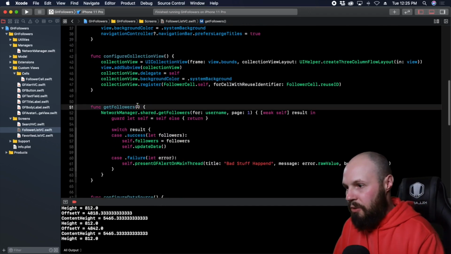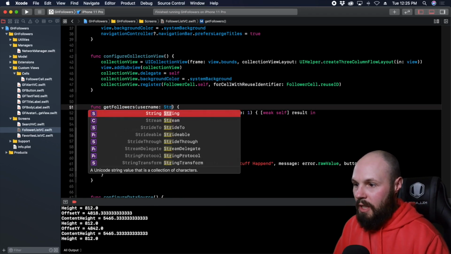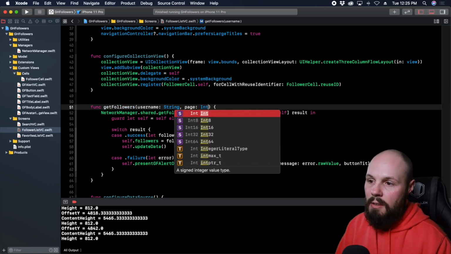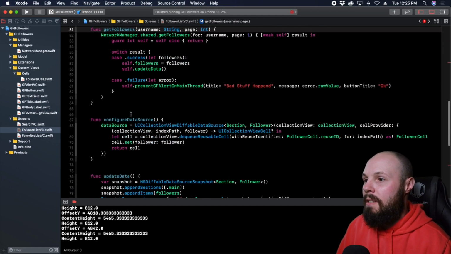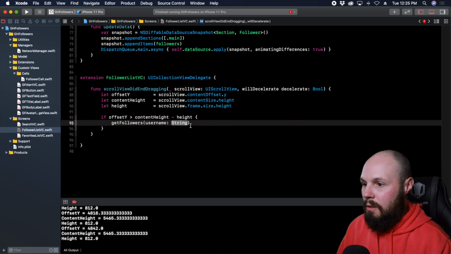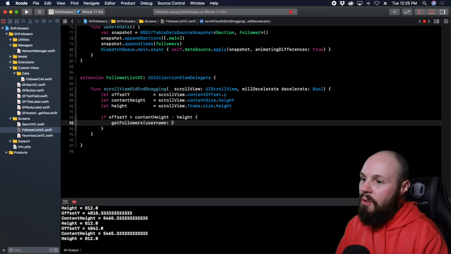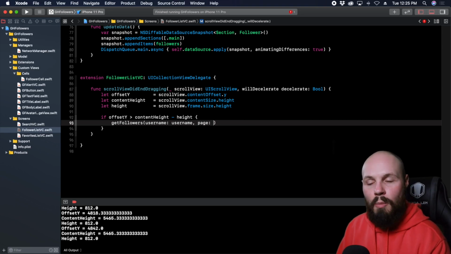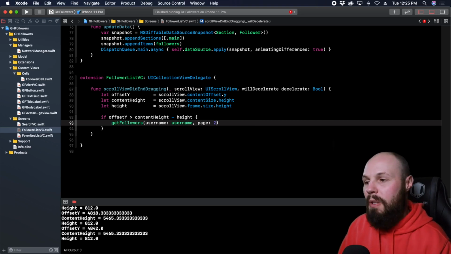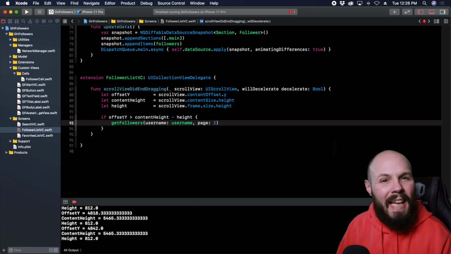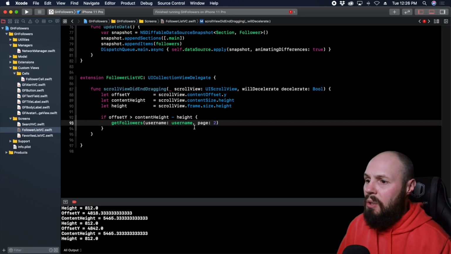So we want to pass in the username, which is a string, and we also want to pass in a page, which is an int, right? Because that's what we're going to pass in. So down here, again, we'll just hit the fix-it, give us our username. The username is going to be username, and then the page is going to be, well, what page? We can't hard code this to 2, right? That's what it would be in this case. So we're going to need a page number variable, like a counter, basically, so we can keep count of that and then throw that in.